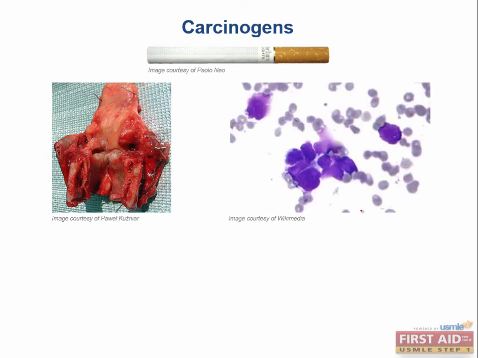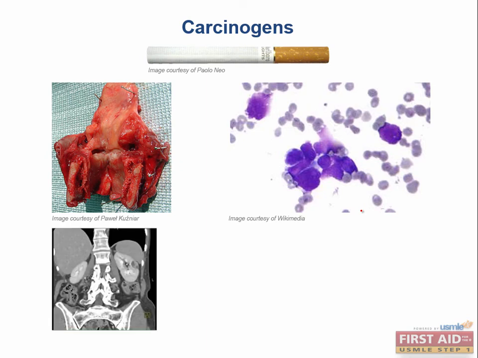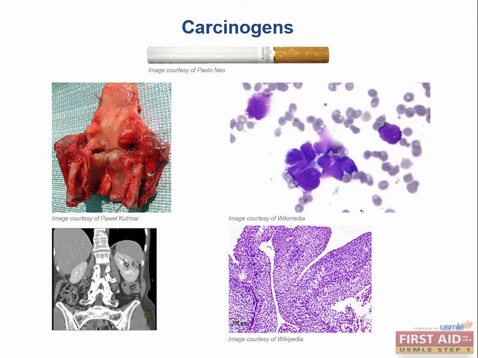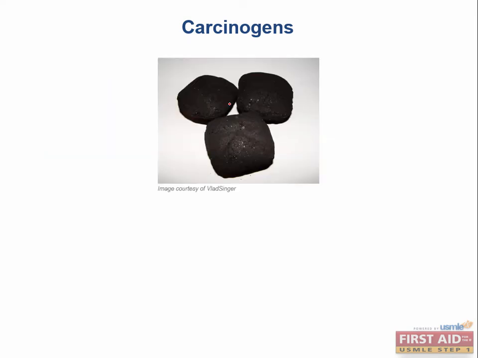Squamous cell of the lung. You can even see it in this type of cancer. What does this look like? These oat cells. Small cell carcinoma of the lung. You can see it in the kidneys and renal cell carcinoma, where it gets filtered in the kidneys, and even further down the line, the bladder. Now this time, it's not squamous cell of the bladder. This is actually transitional cell cancer of the bladder, okay? So, smoking is the most common cause of cancer and death in the United States. Very commonly tested. No, smoking is bad, okay? It's not very hard to know that, but just know it.